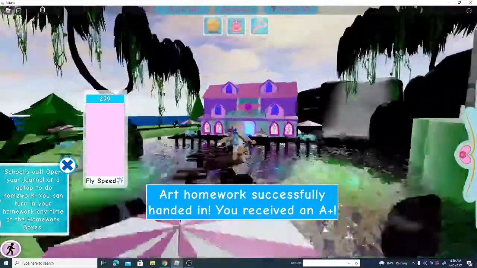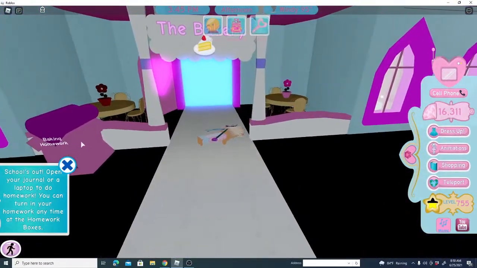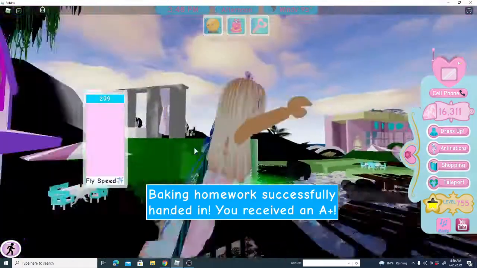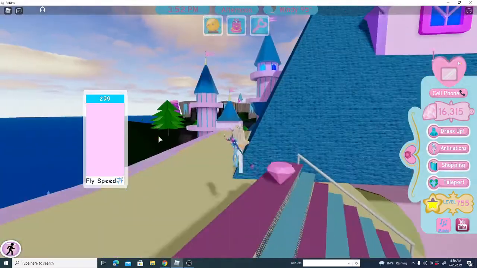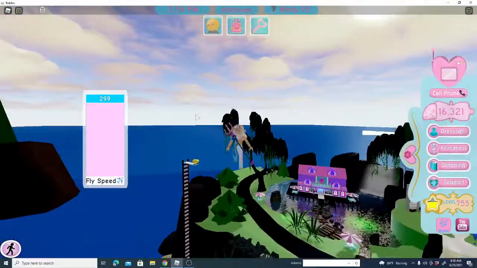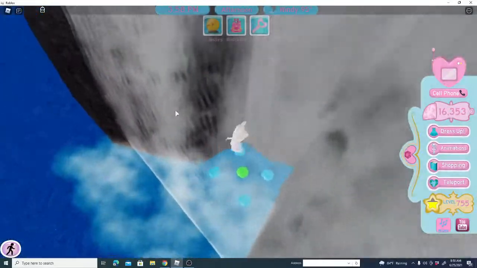Alright. So now my tip is instead of flying all the way over there to do your homework, do the ones that are close here. And also, if you turn in your homework, you get XP. See, you don't get that much, but you get XP. Now, once you're done with this, you can just go ahead and diamond farm more, because that's what we do around here.